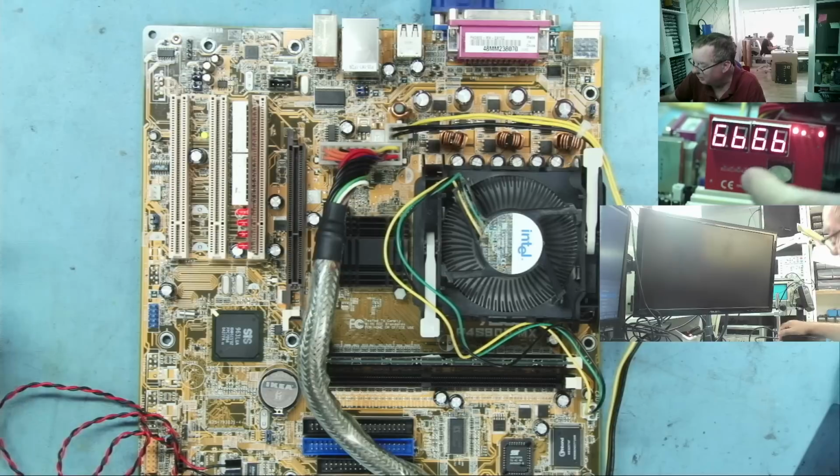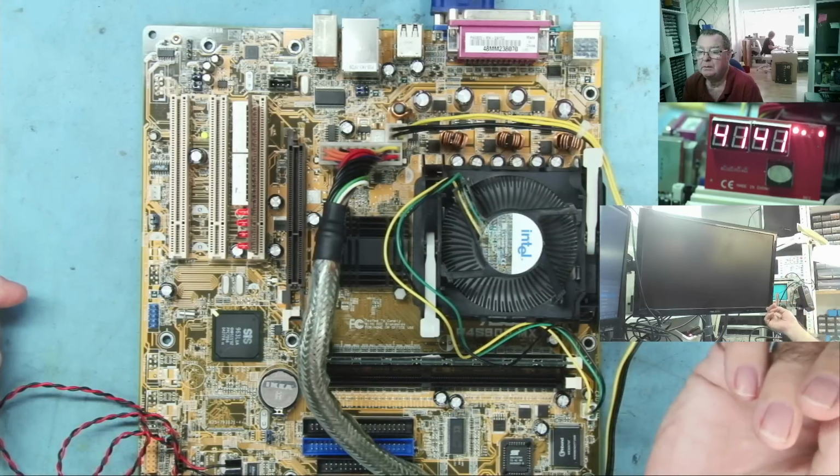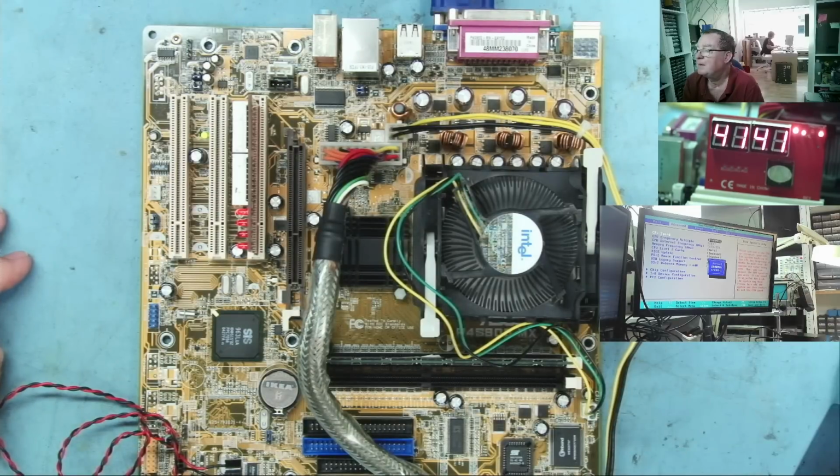Yeah, I think this is going to work. Yeah, looks like they've sold me a good one here. Blue lights on the monitor. Yeah, there we go. There's a BIOS screen. Oh, so it's a 2.8 gigahertz processor, so not the fast one, unfortunately.